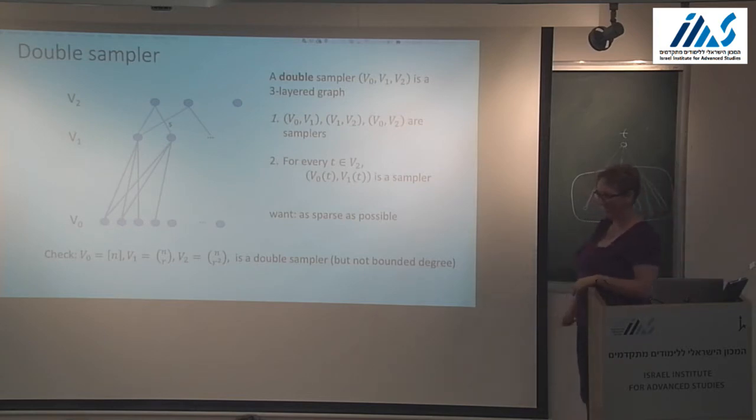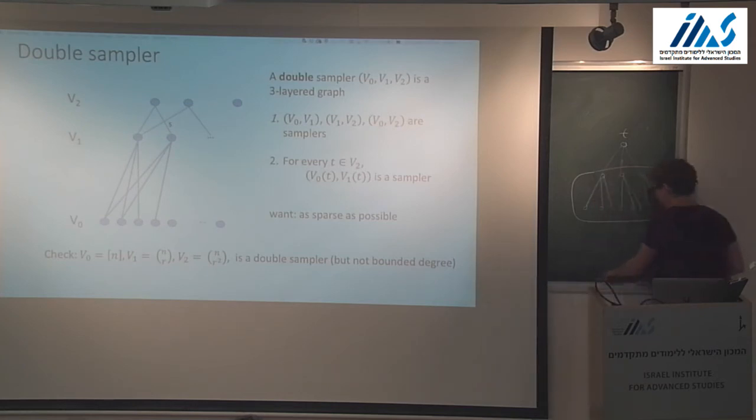Why is this bad, that it's not connected? Why is this not a good sampler? So let's draw four, just so I have a good example. Here is a set. Forget about these extra edges that I added. Imagine they are disjoint. So here is a set of vertices. I assign 1 here and 0 on the rest. The expectation is 1/2. But this guy thinks that the expectation is 1, and these guys think that the expectation is 0. So no one thinks the correct thing about the expectation. In a sampler, you should be the same.